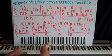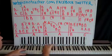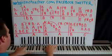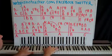See that? Turn a little bit. Gets my hand in position. Alright, 1, 2. Now we keep going. I like that. That's really neat sounding.